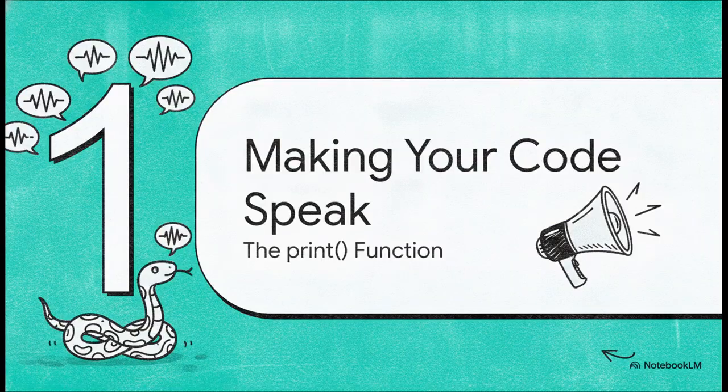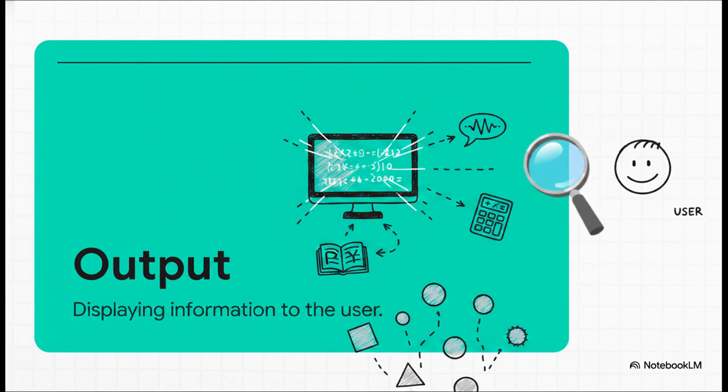All right, section 1, making your code speak with the print function. So, in Python, speaking is handled by output functions. Whenever your program displays text, numbers, or whatever data is hiding inside your variables, that's called output. And Python gives us a super handy built-in function for this. It's just called print. You literally just wrap your text in quotation marks inside the parentheses, like print("hello world"), and boom, it's on the screen. But it's not just for text. It can calculate and print math, like 25 plus 5, right on the fly.